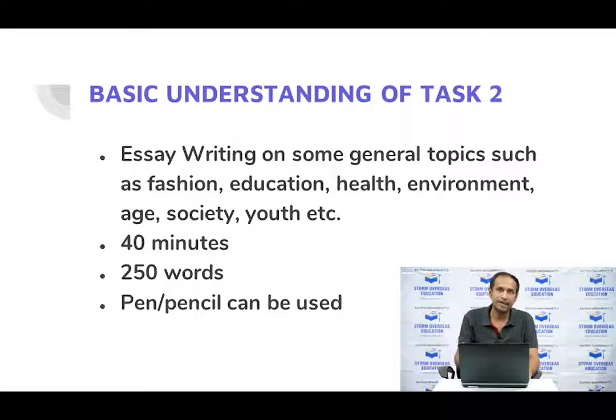If we talk about the word length, both tasks have different requirements in terms of total word length. For writing task 2 we have a 250 word limit, so students need to write a minimum of 250 words. Let's say one student fails to reach this word limit, then what happens? As per the band descriptor and the exam requirement of IELTS, the student may lose band score. They may have to face a penalty in the writing module in terms of band score. Let's say one student scored band 6 in writing task 2, but because of the under length essay, he or she might end up with 5.5 or sometimes 5 also. It depends on the number of words he or she has written under length.